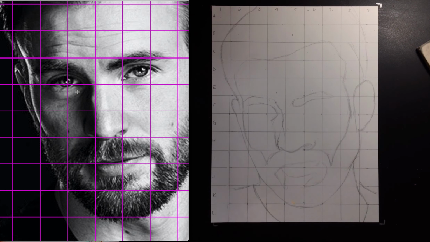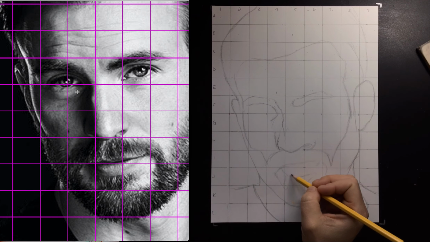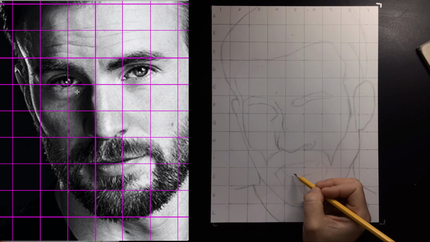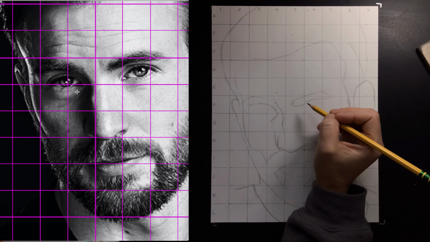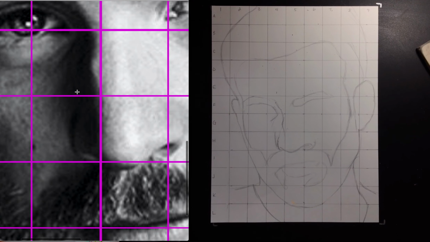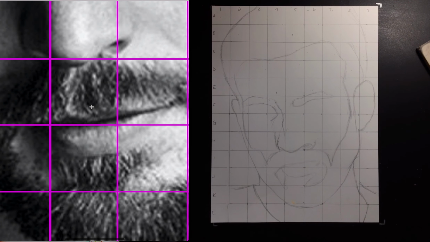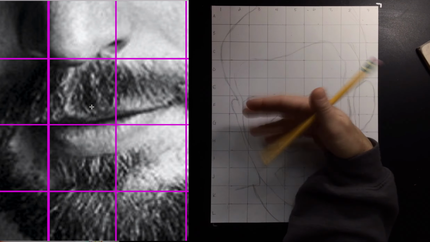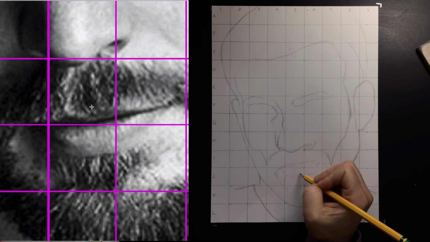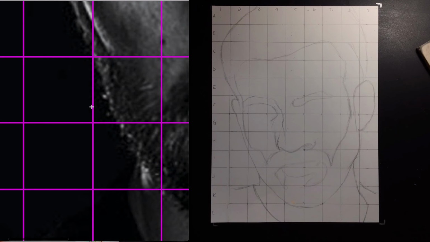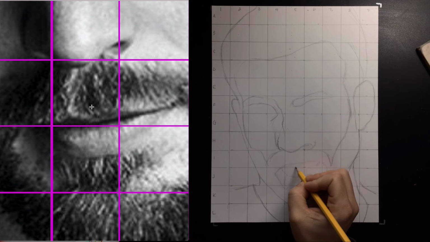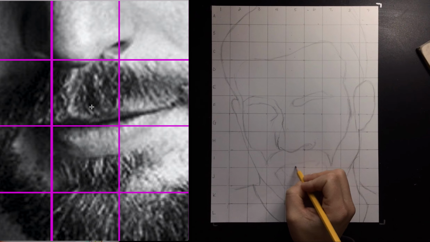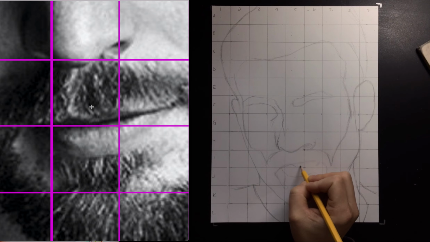Okay, so I am going to look down here to address the mouth and then the ear, and then we'll come back to the eyes because the eyes do need a little more detail. I'm going to zoom in on that mouth area again. All right, and then I'm coming over here. Let's see, I'm going to double check, I'm in I and J. Okay, so he doesn't have much upper lip showing because of his mustache.